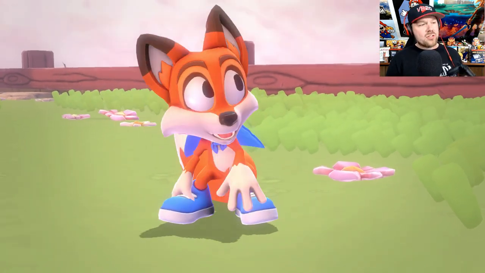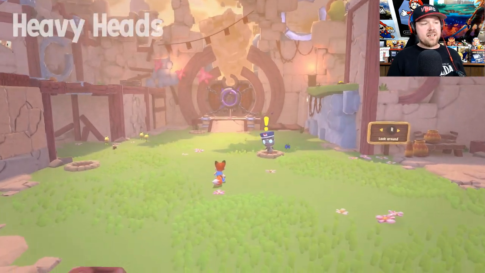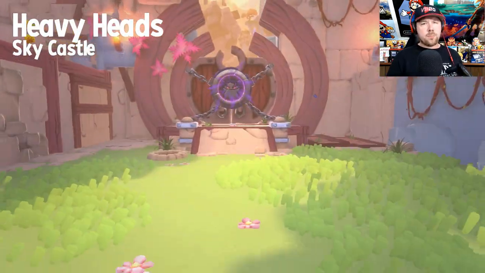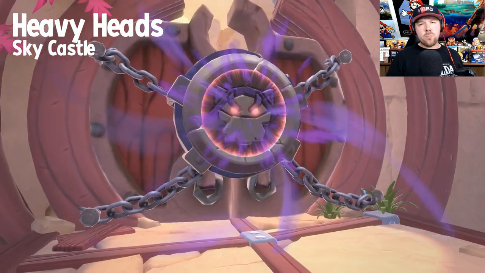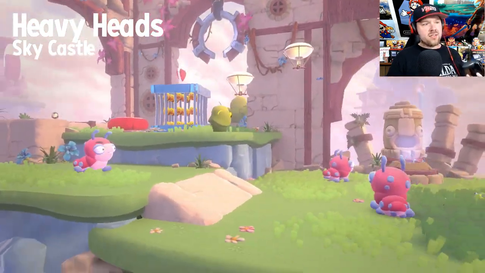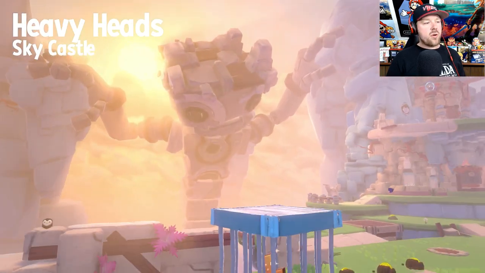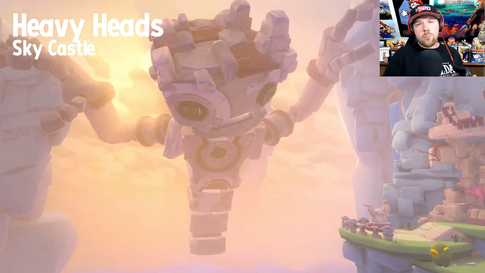Alright, so this already looks amazing, and there was a pretty big cutscene that you guys didn't really get to see, because I edited that out, because it's pretty lengthy, and I don't really want to spoil too much of this game for you guys. So there was a pretty big cutscene at the very beginning of this game. So, right here is the very first level, Heavy Head's Sky Castle. Let's go ahead and show you a little bit and get familiar with this game.